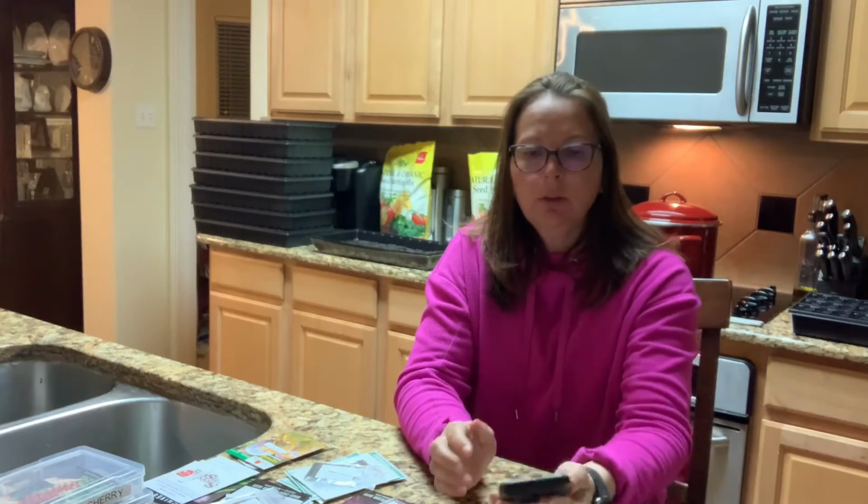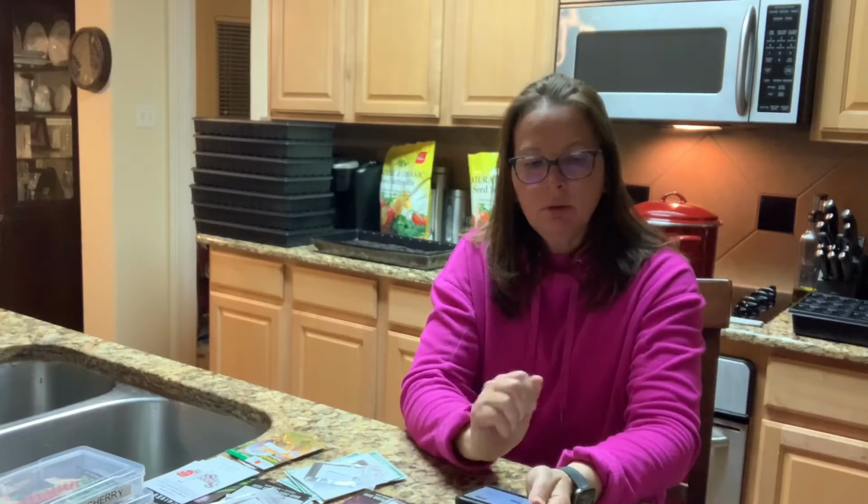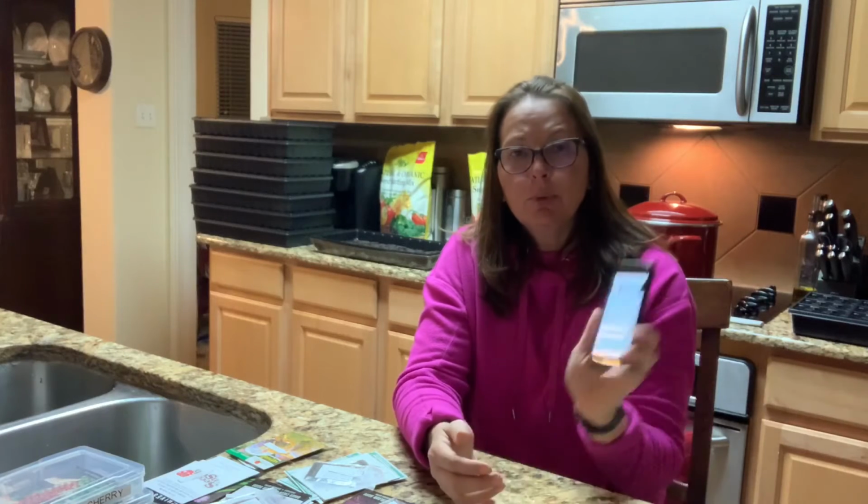So I really like this app just because of all that information, but also when you go to plant, you can hit add to garden, and then it asks you for the name and what type and the day you plant it and things like that. So it's really good for people that don't have time to write. You don't have to worry about if it gets paper wet or dirty. It's going to be in your phone. So anybody that's interested, again, it's from seed to spoon on an app, and it is free.